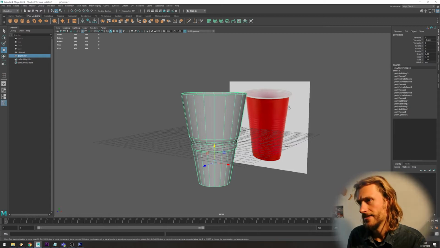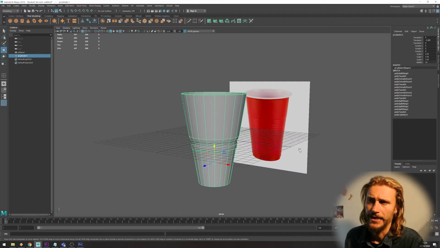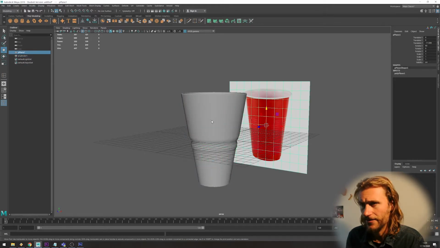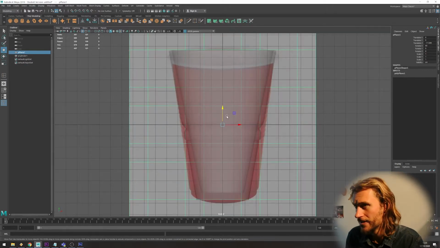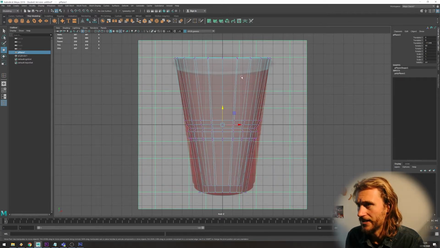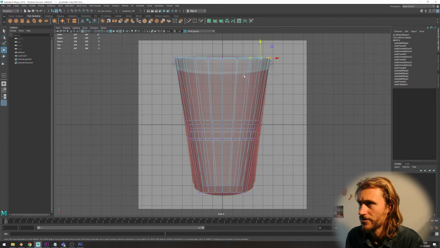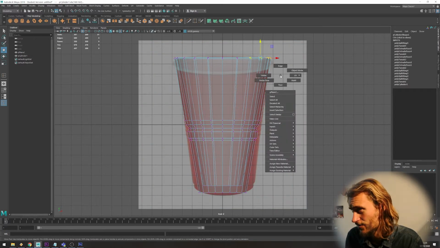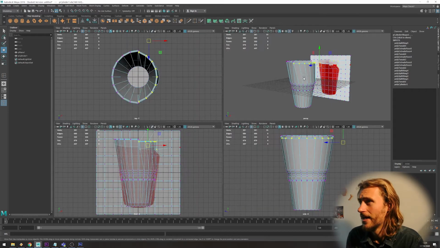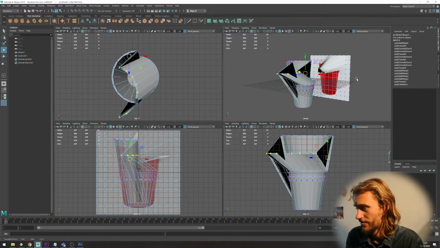All right, let's explain a little about the reference and layers. So we had this scene before with the cup. If I would be in this view and I would like to manipulate only this one, if I just select that, I have that. But if this one is also in vertex mode, I can select the background too. I don't want that. I don't want to manipulate my reference material.